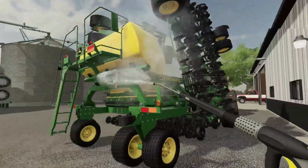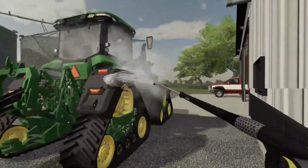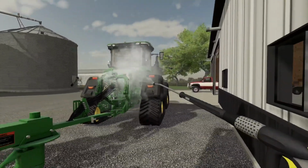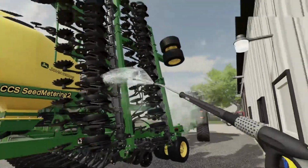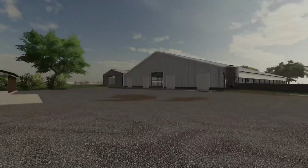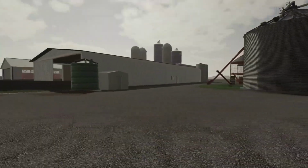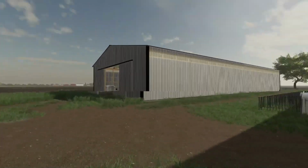I figured if we are spending money now getting the farm set up and getting equipment here, we definitely need to make sure that we start preparing now, just so that when fall hits and things are at its prime, we're going to be picking up cattle and starting to grow this farm. I need to have everything ready to go. With that being said, for the most part, the barns are pretty much good to go.